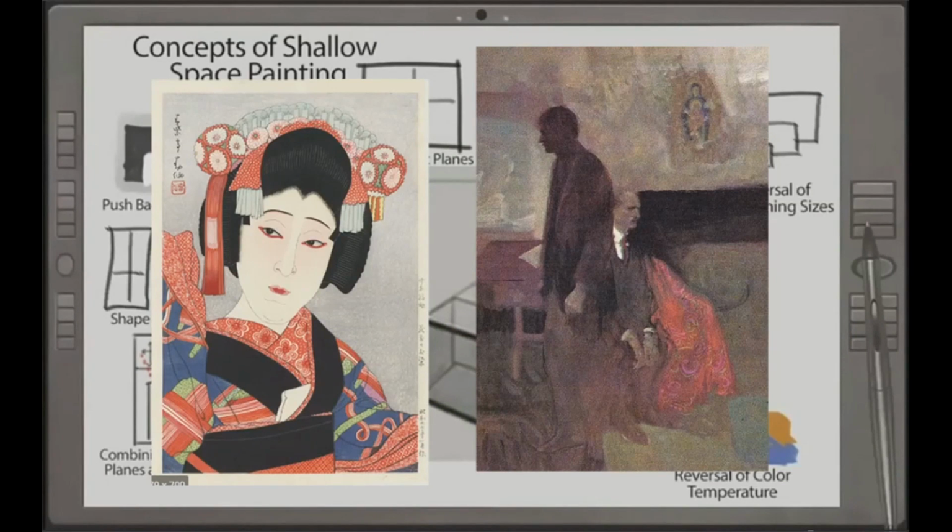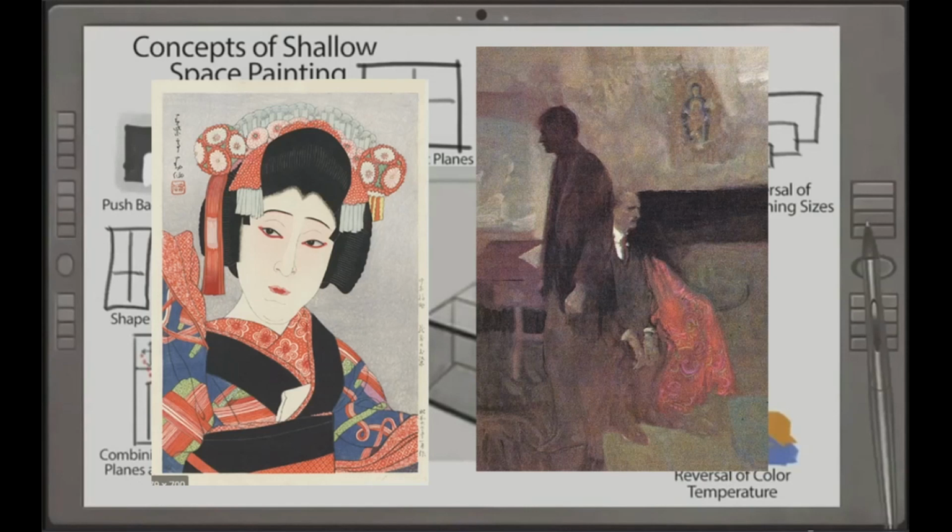And here are a couple examples of this more flat style of painting. The Japanese print over here consists of completely flat shapes. No form whatsoever in terms of modeling with various tones to create a feeling of form. While the example on the right here was done by one of my favorite illustrators, Robert Baxter, who used to work at the famous artist school.